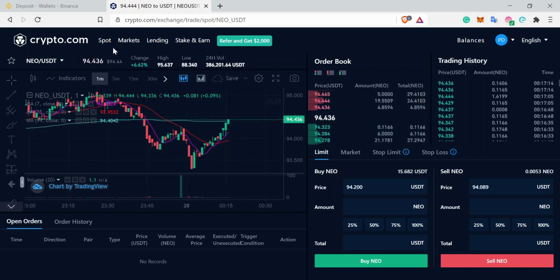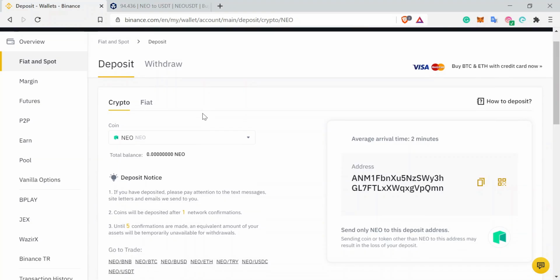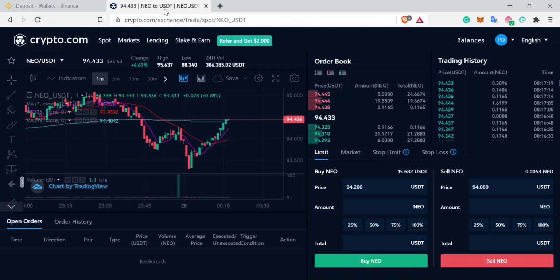Now, I'm doing this in real time. I'm hoping that the assets are going to show up in a reasonable time, so that I can demonstrate to you how quick this can happen. But it does all depend on how busy and how reliable Crypto.com, or the exchange that you are transferring out of, is. Generally speaking, the longest I've ever waited for a transfer is 12 hours. That was a link transfer, but that wasn't an exchange. That was a kind of savings account or a staking account effectively, and therefore they weren't able to offer the same kind of turnaround time.